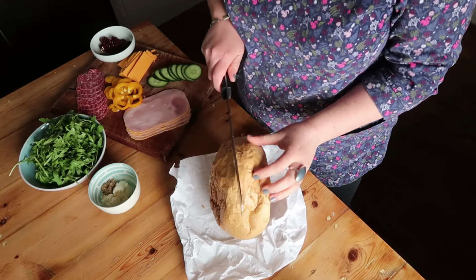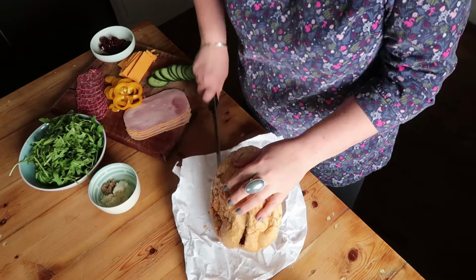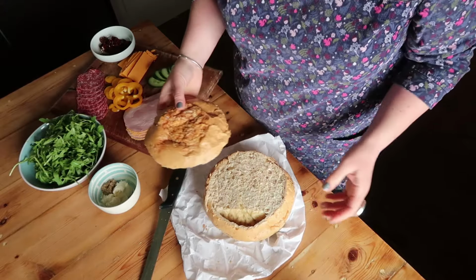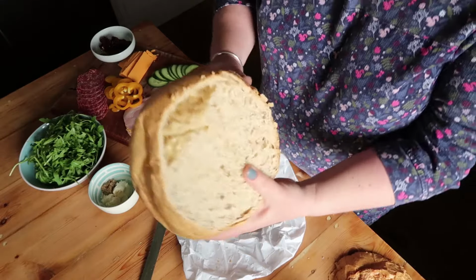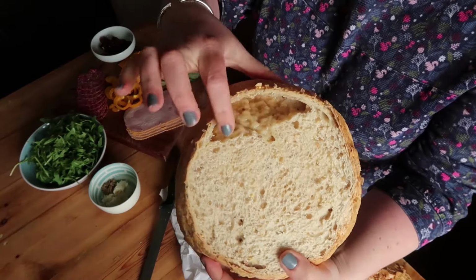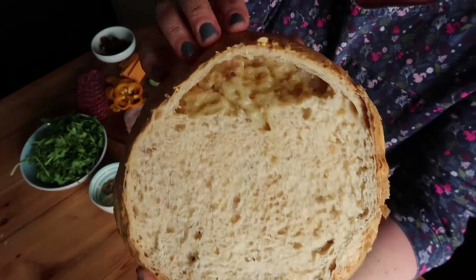Okay, first up, you're gonna cut the top off your loaf of bread. The top inch or two. Doesn't really matter if it's flat or not. Gosh, look, I've just opened that up. And in there, that's all gooey, cheesy goodness. Oh, you lactose happy people.